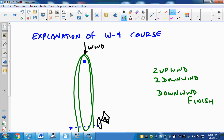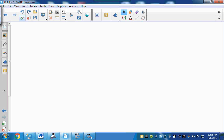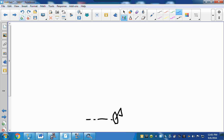Unfortunately, they throw a couple little widgets in here to make things a little bit more interesting. So this is the way the course is designed. Here's your race committee boat. Here's your starting line. Okay.